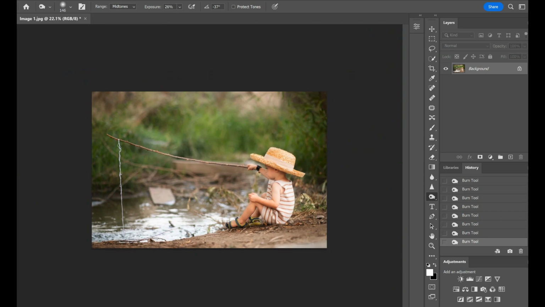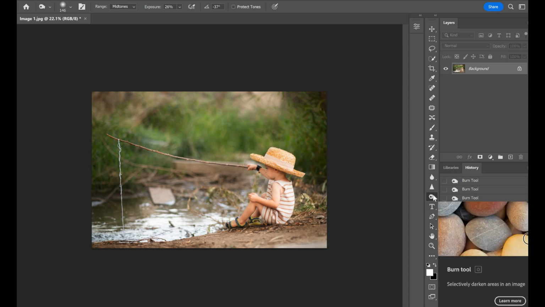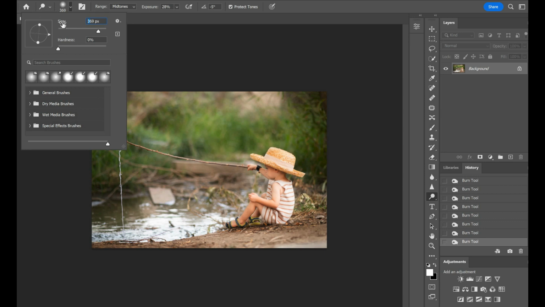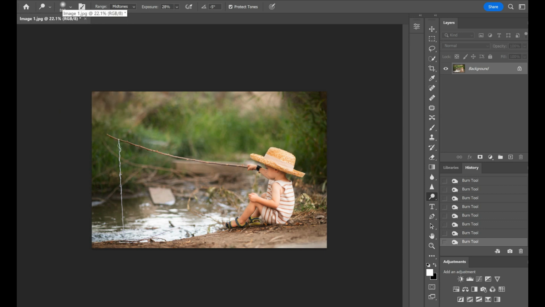Okay, so let's look at the original image and then just using the burn tool. Huge difference, right? Okay, I'm going to come back to the burn tool. We're going to right click and we're going to pull in the dodge tool. Again, I just want it at about 25 to 30%. And I'm going to make it a little bit bigger of a brush. And I'm going to come in here and lighten the lighter parts.